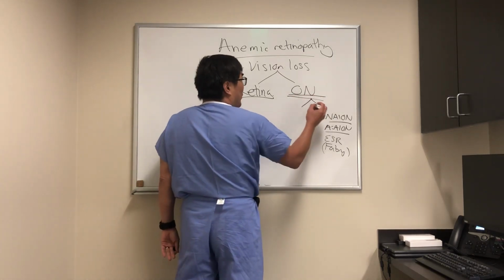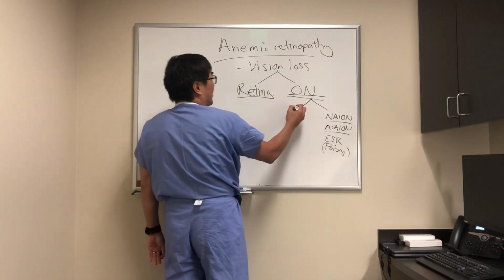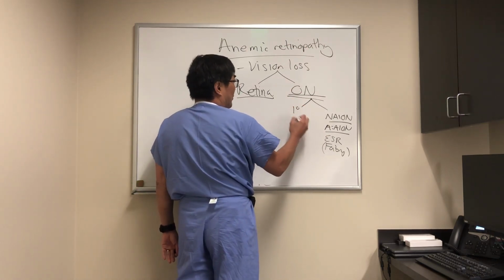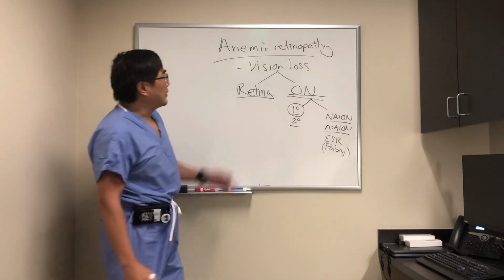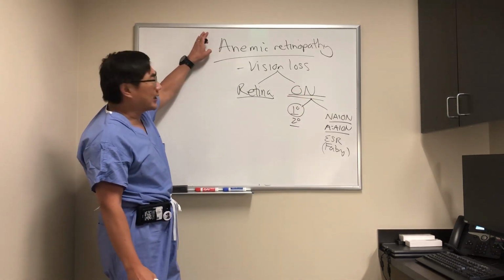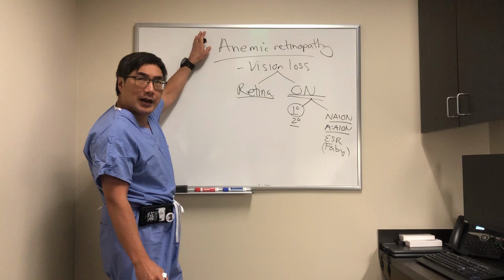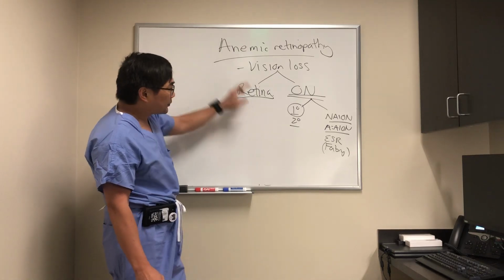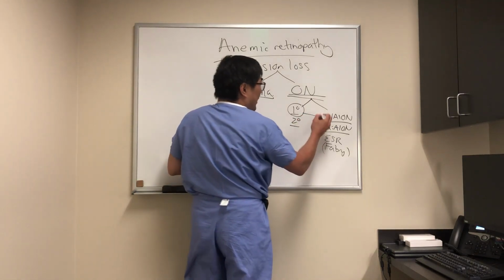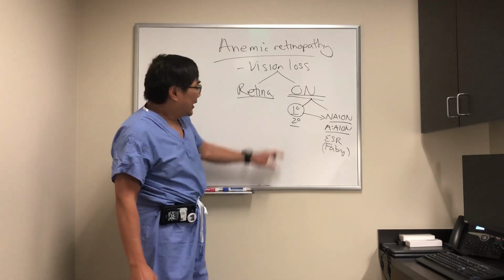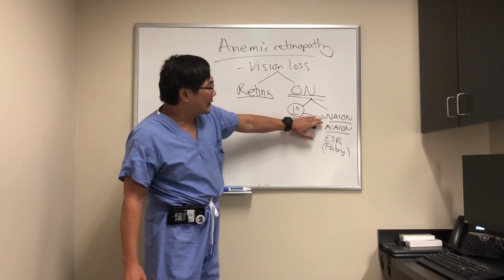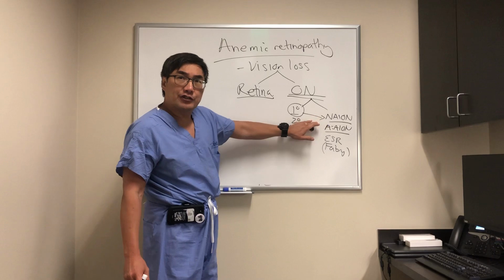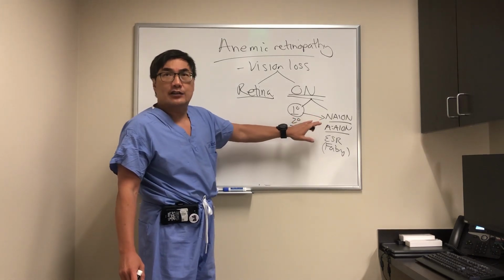The other problem with anemic retinopathy is it can be either primary or secondary. And so the most common anemia that we see is iron deficiency anemia, but it can occur after blood loss or trauma or surgical procedures. And that ischemia is also an NAION. And the most common NAIONs that we see after surgical procedures are spine surgery and cardiac surgery.